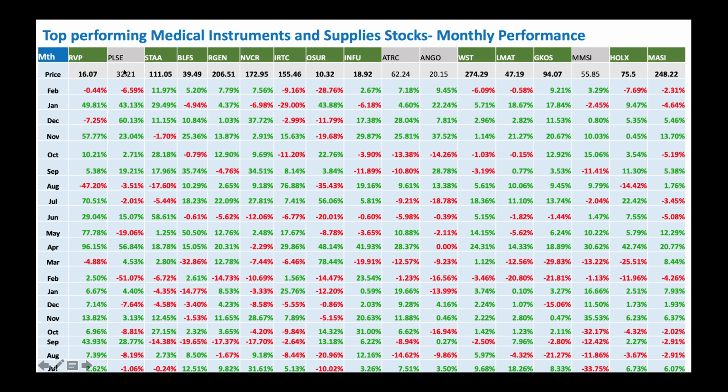Pulse is an interesting play. Even though I did not highlight this, this is a good stock. They don't have any revenue itself because they're still in product development, and they're also working with the government. I think this is a good company. This can really produce some nice benefit for humanity. They're in the early stage. They have their ups and downs, as you can see, but they have a good amount of money, and they're doing research and development and producing some products.